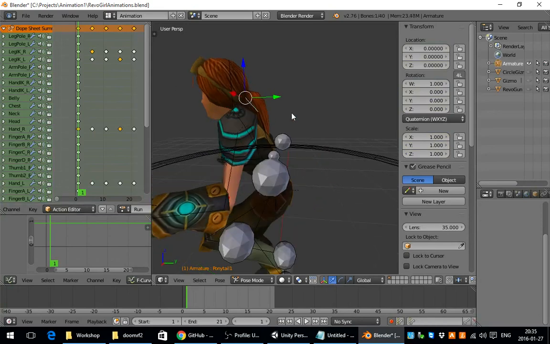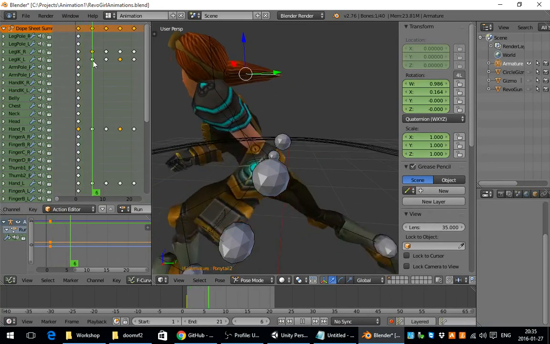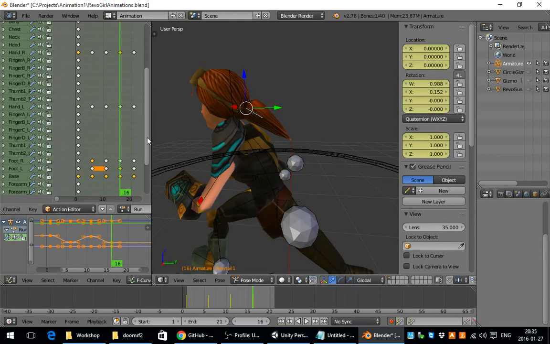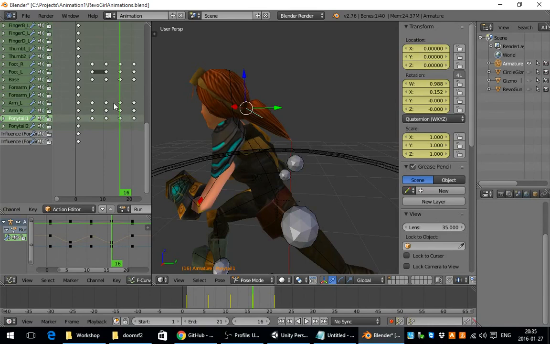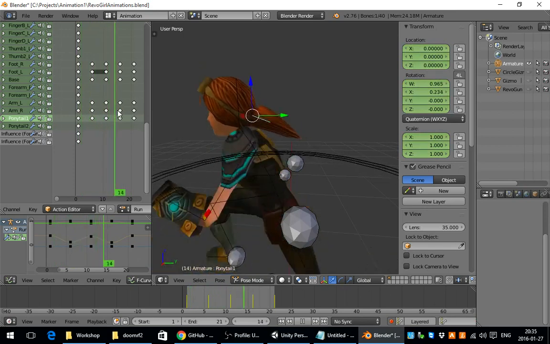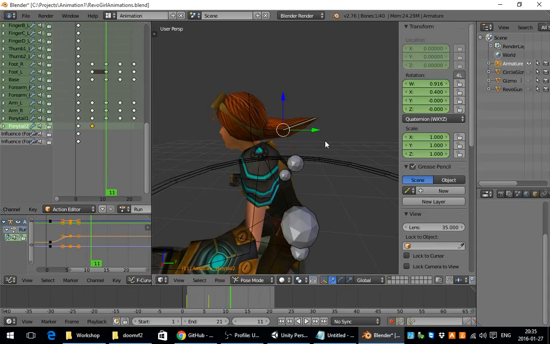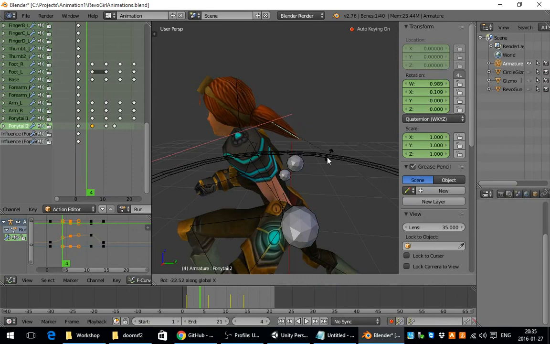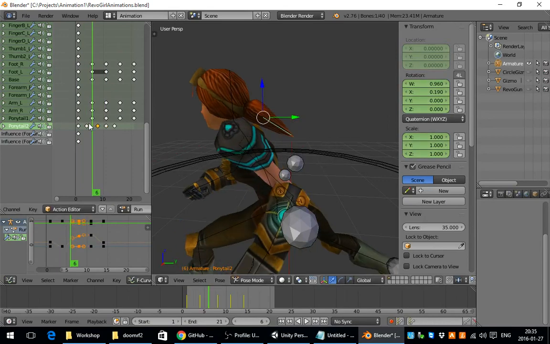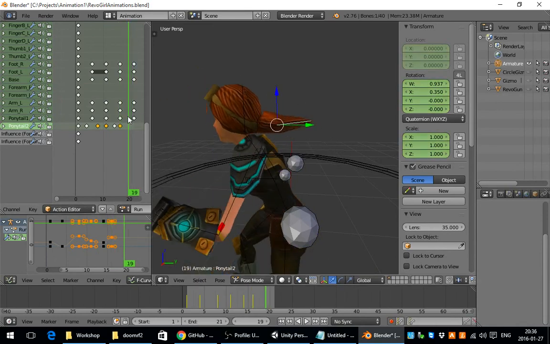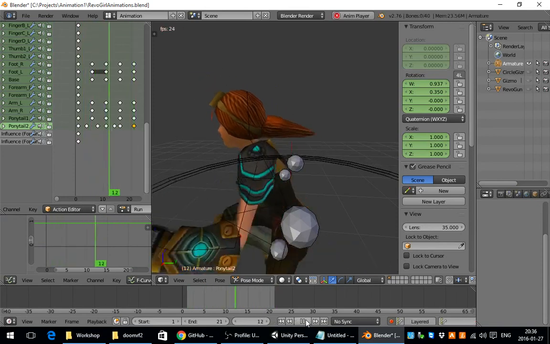Let's also animate the ponytail. It's actually kind of difficult to explain how to animate stuff like ponytails, because right now it doesn't look very good, but if we're gonna move this part here, no, actually, if we're going like this, okay, that looks wrong.